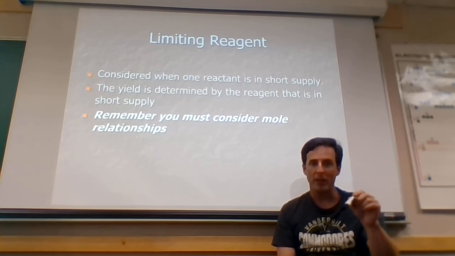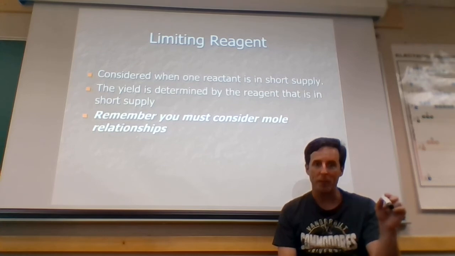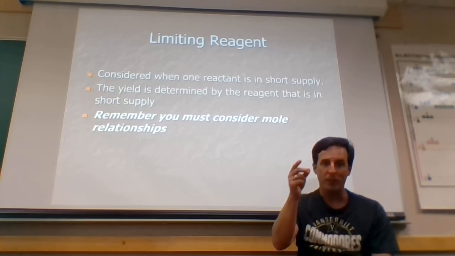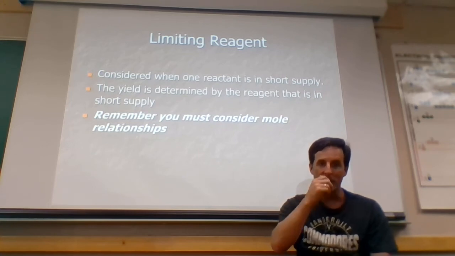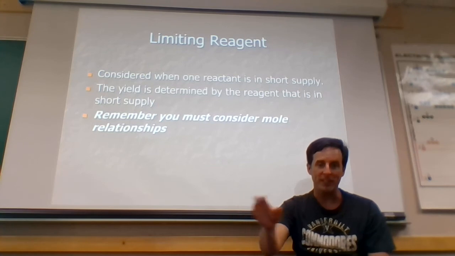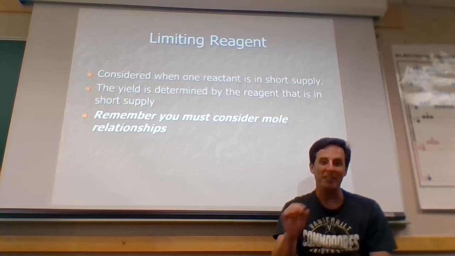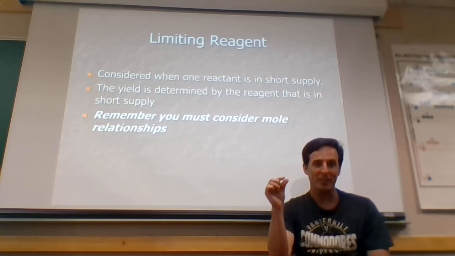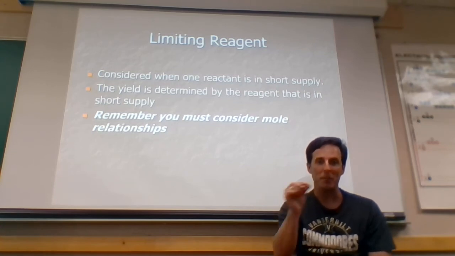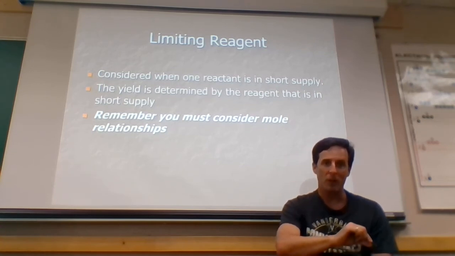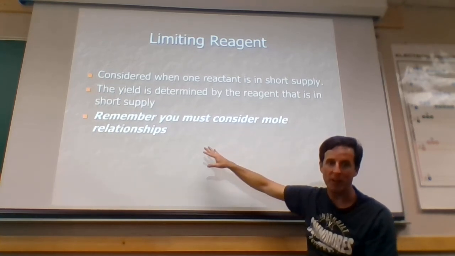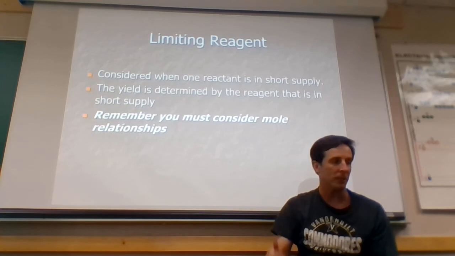But you got to remember, it only takes 1 piece of cheese to make 1 sandwich. That's a 1-to-1 ratio. The bread is a 2-to-1 ratio. So with my 8 pieces of bread, I make 4 sandwiches. With 5 pieces of cheese, I make 5 sandwiches. So even though I had less cheese in terms of the number, it ends up giving me more of the product. Okay, so you have to look at mole relationships, the ratios, before you make any quick assumptions.